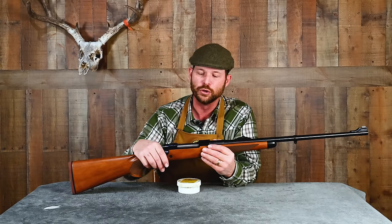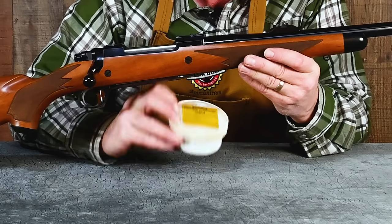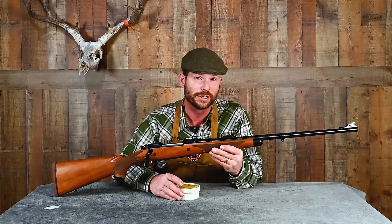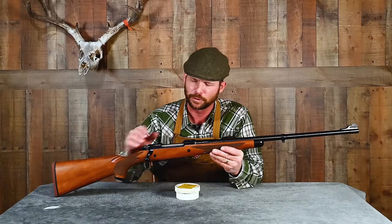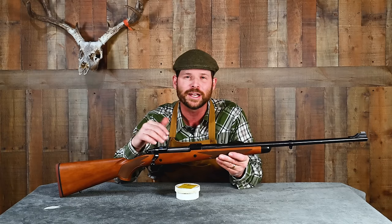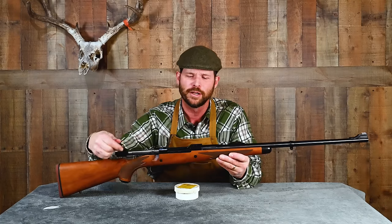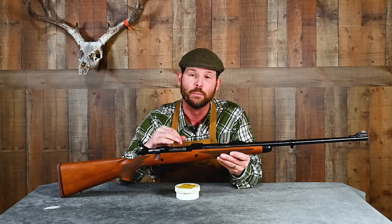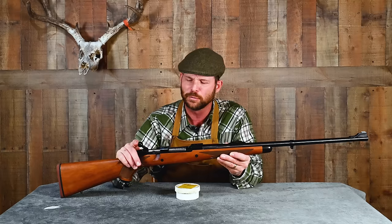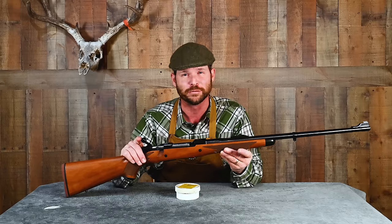There's something you can do about it. You can use an abrasive polishing compound like this one from Brownells — this one is 600 grit, and anything in that neighborhood should work just fine. Same sort of stuff you'd use for lapping scope rings. You coat the bearing surfaces that ride against each other inside your action with that, and just run your bolt forward and back, in and out. You want to be careful to keep it off the back of your recoil lugs on your bolt so you don't mess with headspace at all. It's more just a finicky, messy, time-consuming process that can bring great results.